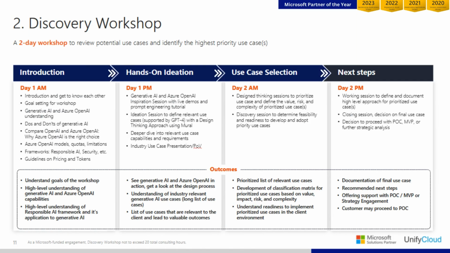So when I say different kinds of discovery workshop, it can be 2 hours, or it can extend to a 2-day workshop, where we talk about the use of generative AI, the OpenAI inspiration sessions, how it can be used, what the approach is, and how tokens can be utilized.